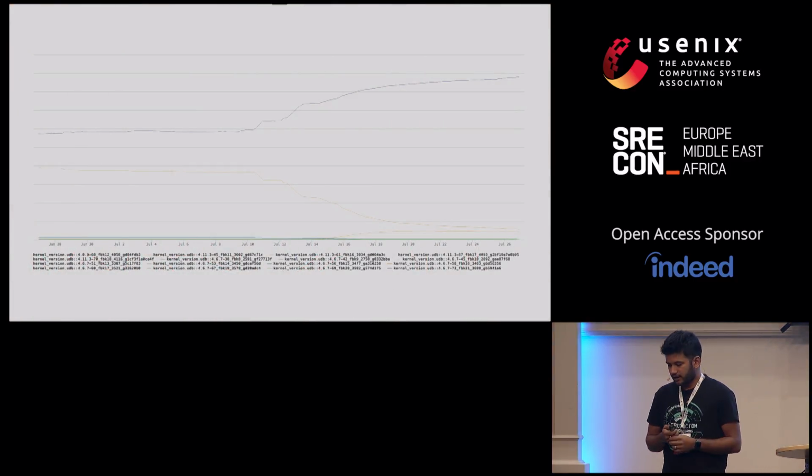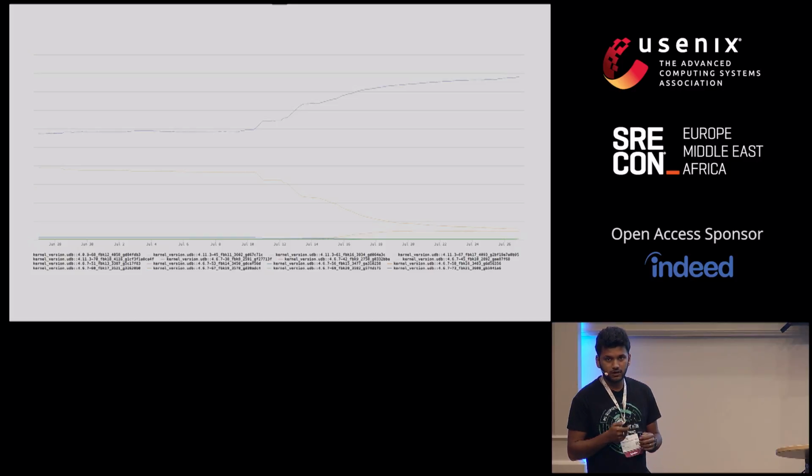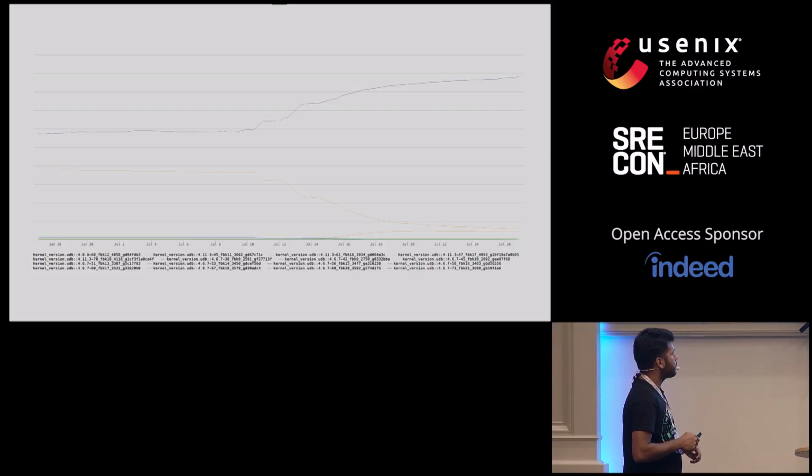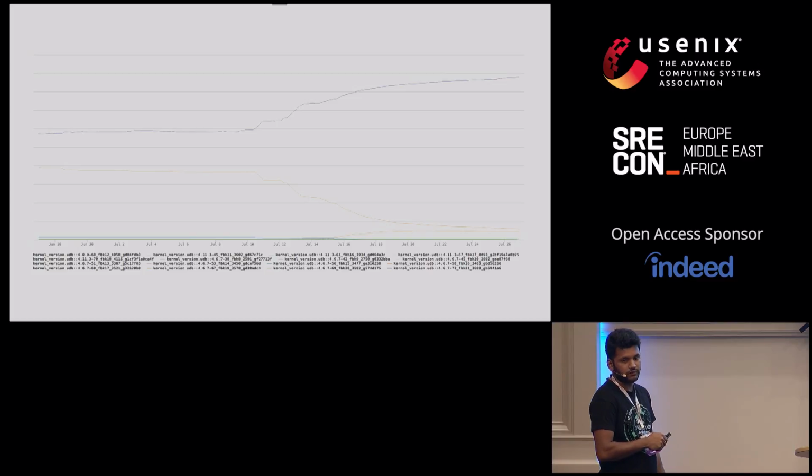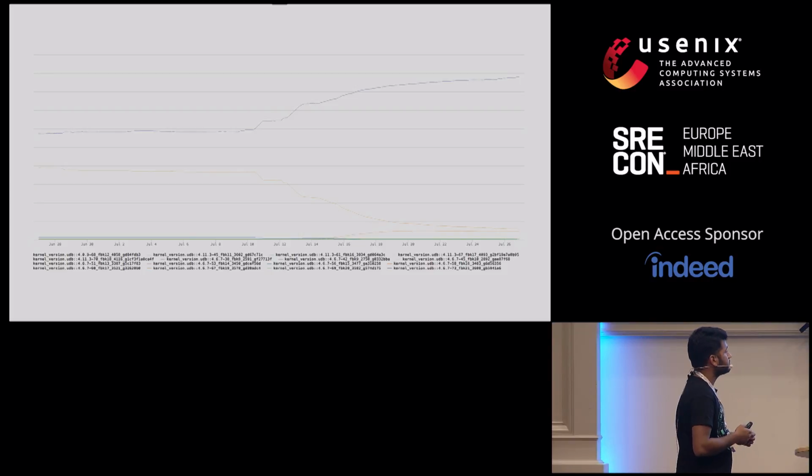I talked about adding graphs earlier to visualize your kernel upgrades. So this is a time series graph I have here. And it shows what the different kernel versions in the fleet are for a given host prefix across time. Here you can see that this is probably the point where someone landed a change to the config file to say that I want kernel version X from now on, and a bigger percentage of it. So that goes on increasing, the other version goes on decreasing. So this helps us watch out for anomalies and explain what's happening in production.